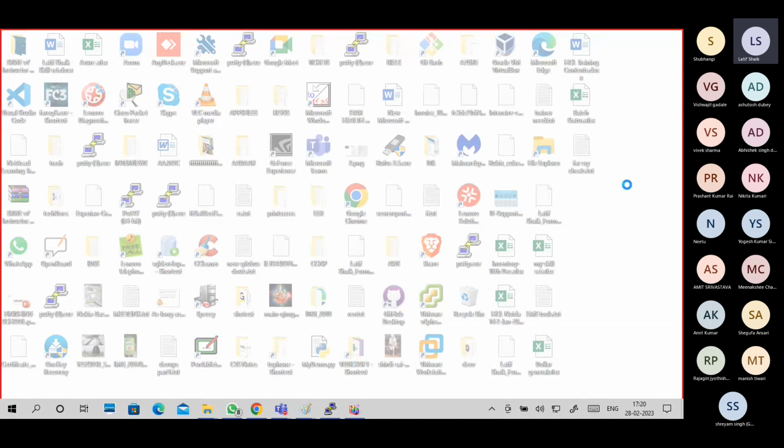Okay. Next, unnecessary applications in your system. If you have unnecessary applications, better to uninstall them, which you are not using now. Okay. I'm not using Eclipse now. I recently started using Python again, so I installed VS Code, and in VS Code also I removed a lot of plugins, extensions, because I'm not using that kind of stuff. So reduce the burden on your system by removing these applications.